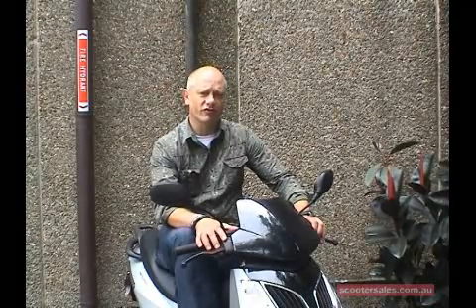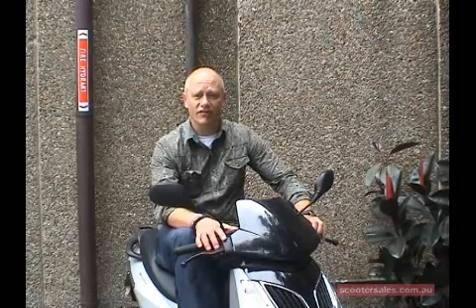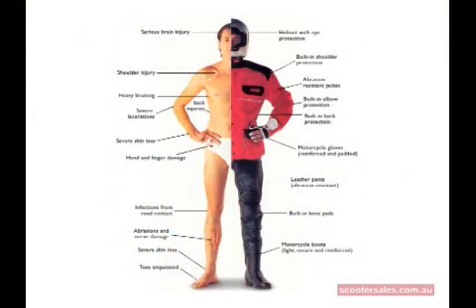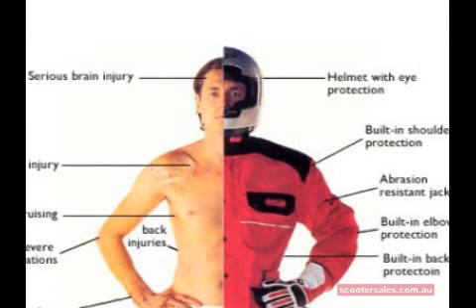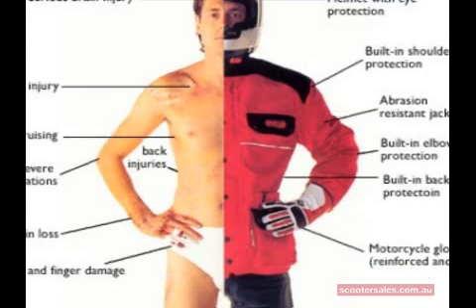Before you start commuting, there are a couple of things you should add to your wardrobe. When you're riding a scooter, or at any time, think about extremities — what can hit the ground first? That means hands, so gloves are a necessity. Helmet, obviously, because it's a legal requirement. Whether you choose an open face or a full face is up to you, but if you have an open face, one with a visor that pivots down is probably a good idea for eye protection.